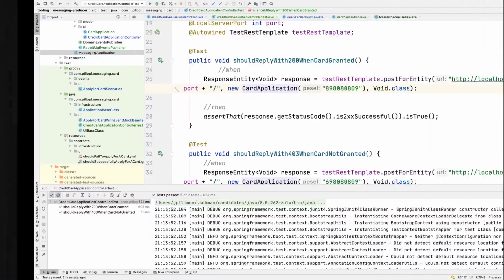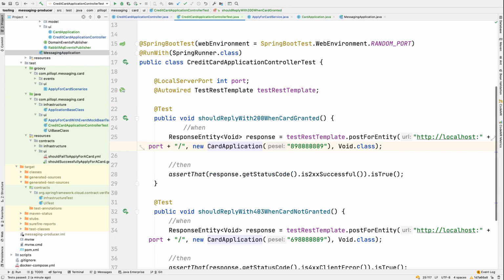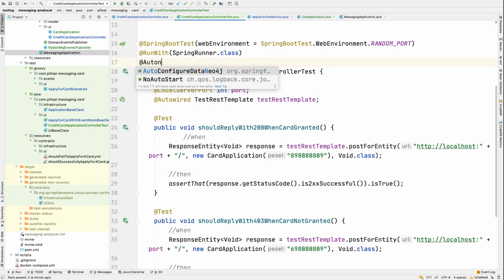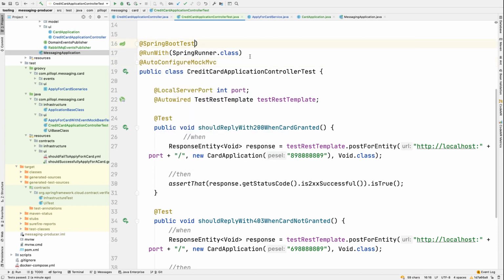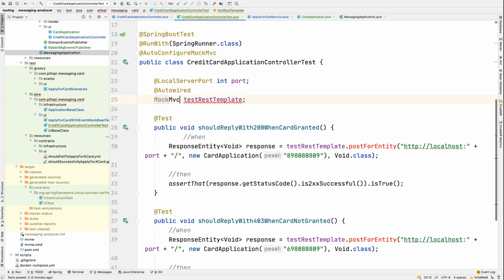So let's see how you can do that with Spring. I guess we can try to modify this test and tell Spring to use something like MockMvc. You need to pass an annotation, AutoConfigureMockMvc. In that case, we don't need that. We want the entire context of Spring, but we don't want to start a web environment. We can autoconfigure the MockMvc, and we don't have access to TestRestTemplate, but we have access to MockMvc. Let's call it mvc.